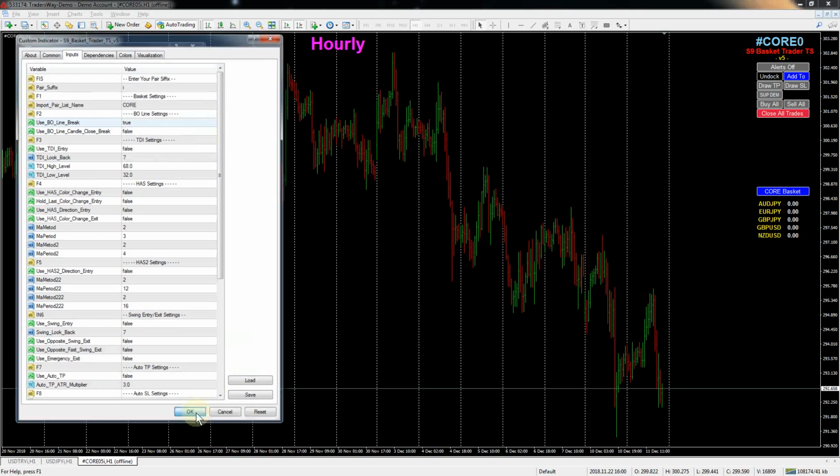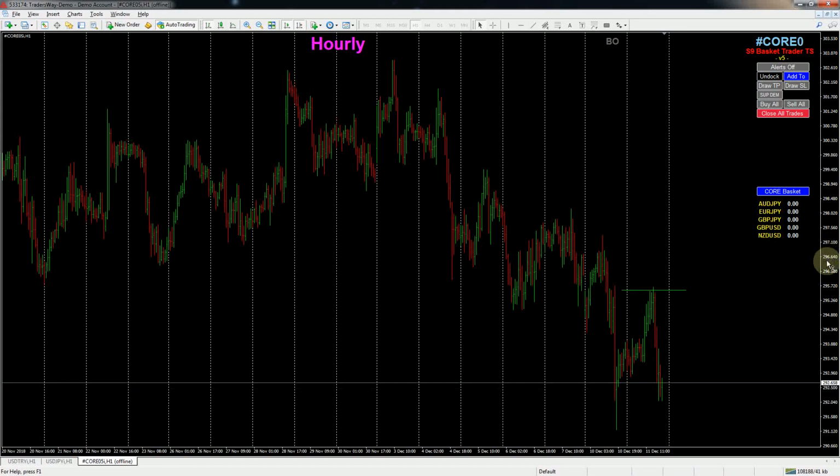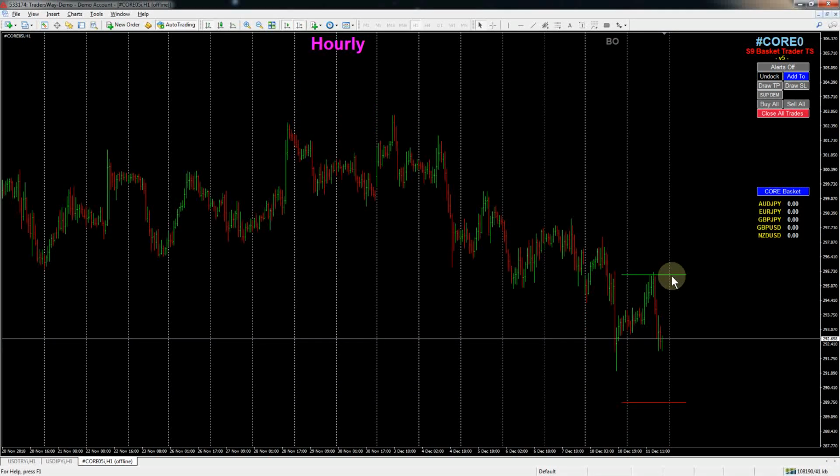And then when you click OK, now you notice you got your breakout lines, long and short, and you notice the little BO up here. When it breaks through the line, when you get the signal, this will turn either red or green, telling you which way you have broken out. And remember, that only is there for the one candle that breaks through.